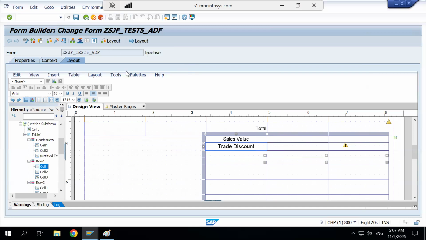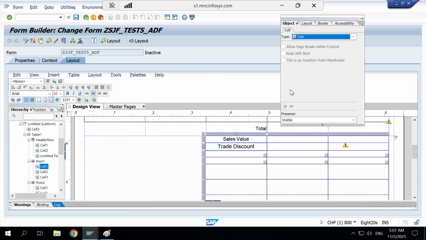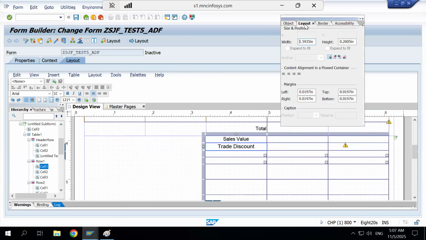In the palette objects layout, the height is 0.2005.